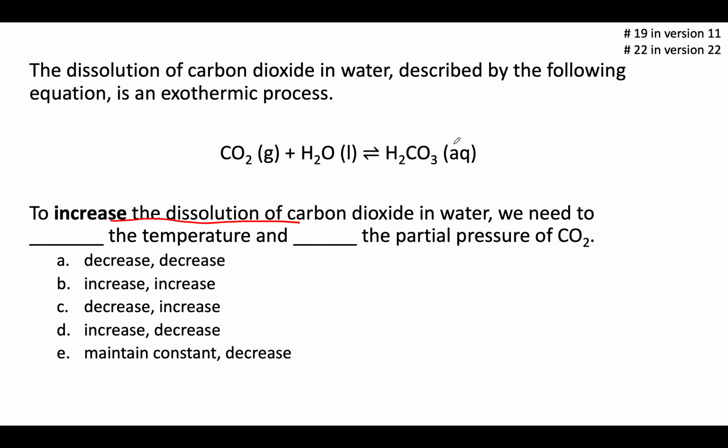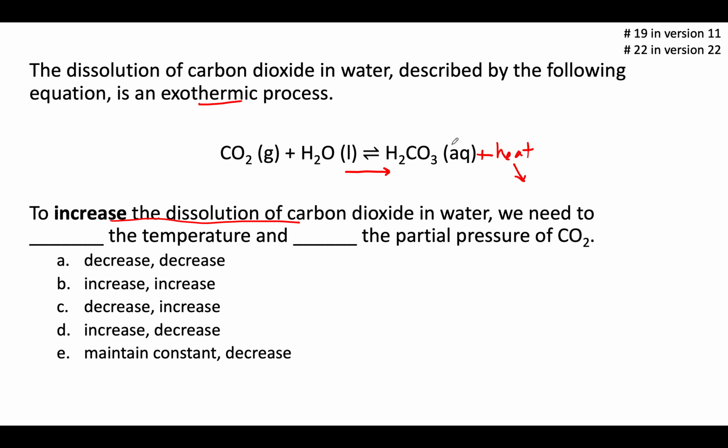So in order to do that, let's go ahead and start considering the temperature effect. And since in this case we are told that this is an exothermic process, then what that means is that we can treat heat as if it was a product of our reaction, right? We then think about what that heat needs to do in order for the shift to go to the right. Well, to go to the right, that means that we need to actually remove heat or decrease the temperature of the reaction in order to cause a shift to the right.